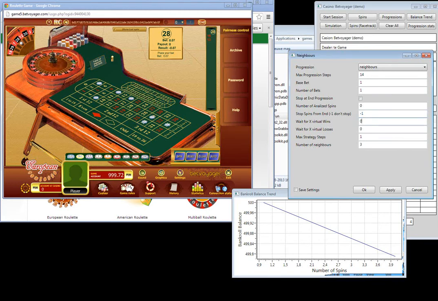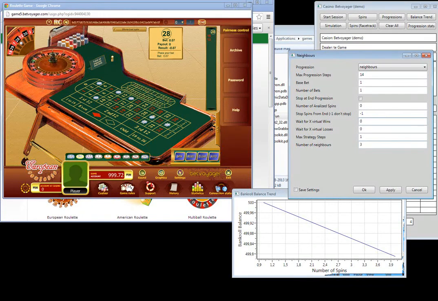So if you set 1 here, it will first make sure we have one virtual win before we play for real, and the same of course for virtual losses.